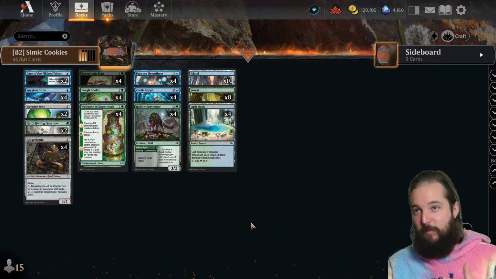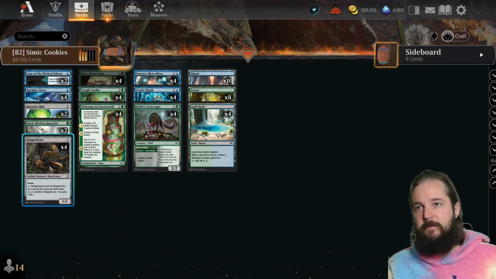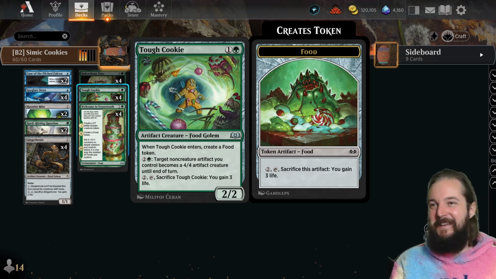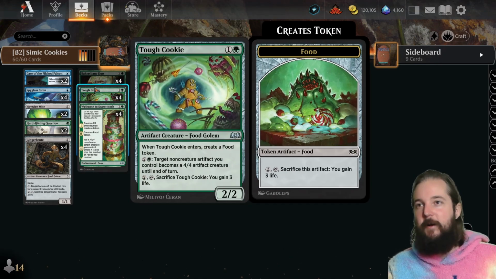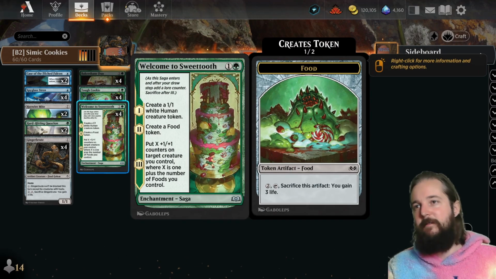But I have played this budget version, and I feel like it's pretty good for a strictly common and uncommon build. And so this one's synergized off of food tokens. So you've got Ginger Brute and Tough Cookie, which are food creatures. And the other, Welcome to Sweet Tooth, puts X +1/+1 counters permanently, based on the number of food that you control. Works nicely to have these. I thought the Baker's Bane duo worked particularly well from the Bloomburrow set, being able to create a food token when it enters the battlefield, and so just further leaning into that food synergy.